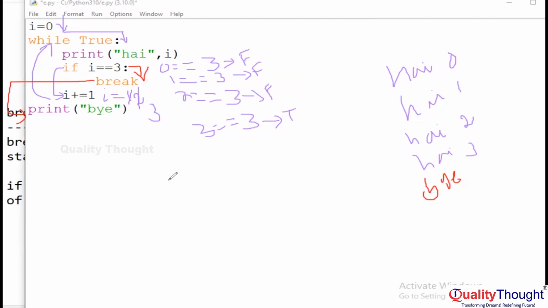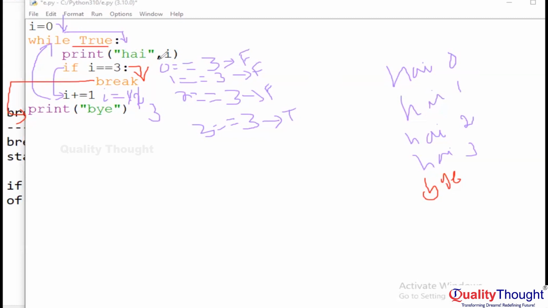Here this is a condition. Here I am not using i as iterable. I am just printing the i value in the loop. Here i is just a single integer value.